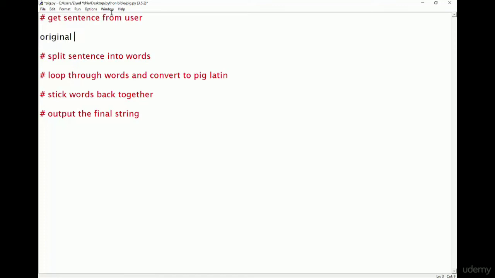Okay, so how'd you get on? Here's how I'd have done it. I'd have done original equals input, "Please enter a sentence. " with a space like that. Strip away any extra text, convert it into lowercase. Job done, right? Very nice. If you got that, then well done. It's really brilliant use of the course content so far, and you should be very proud of yourself.